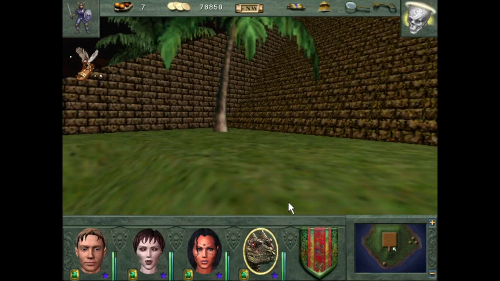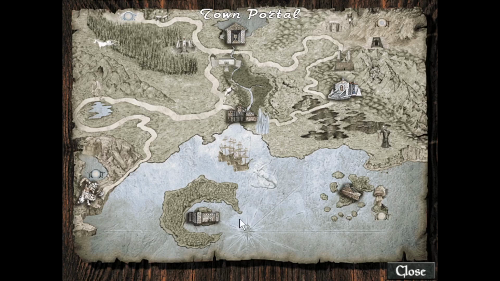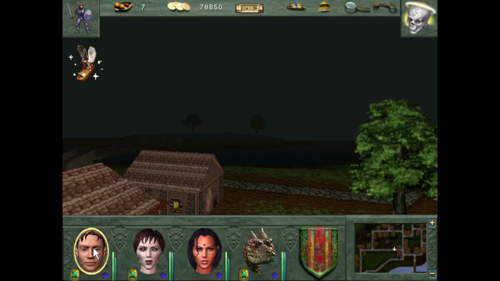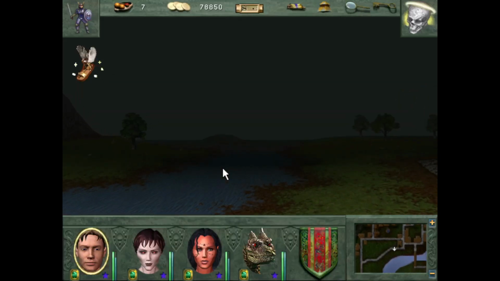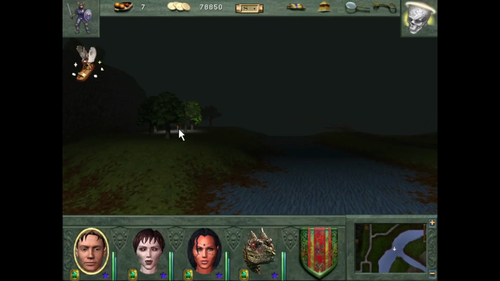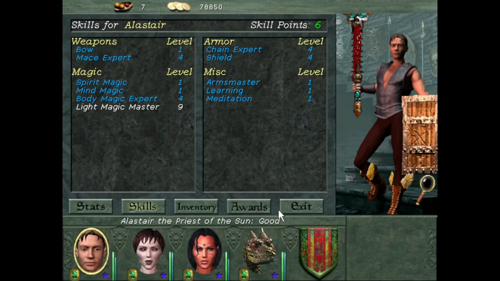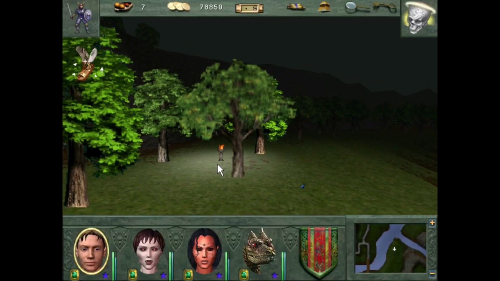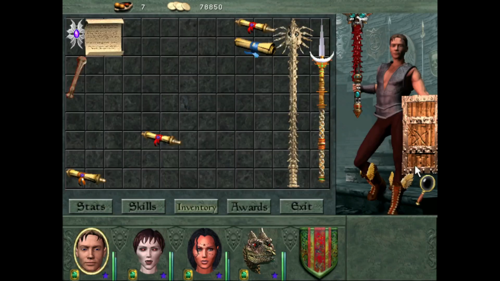Okay. Now there's one more that we found, but this one I don't think we'll be able to do, but we'll find out. It really depends on what stat it is, because this one, I believe, is in Alvar around this area, and this is going to be a test. I think that's it. A test of personality. So this was determined the moment we entered the map, so we can't go in and out to get it to change.